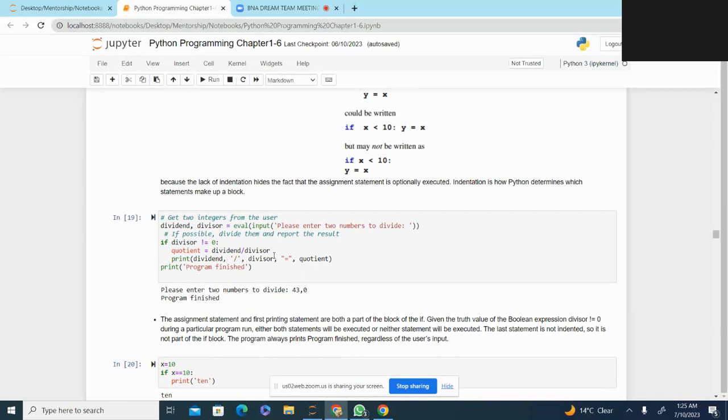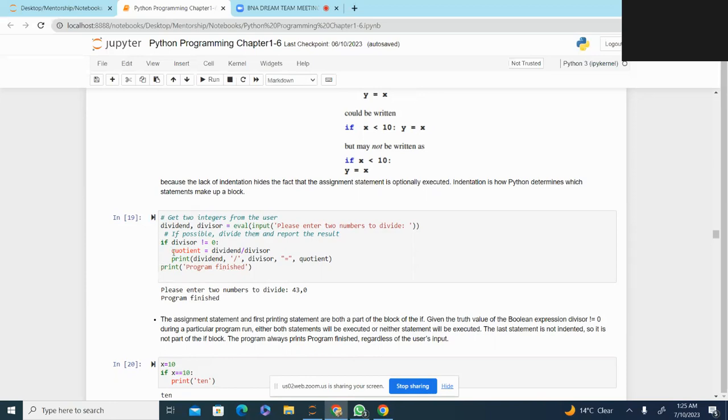Then now, after it has written for me that, I will instruct my program to print program finished. And you see when it is printing this program finished, this second print is not indented. It is aligned with the first if. That means now this second print, it caters for everything in this program.